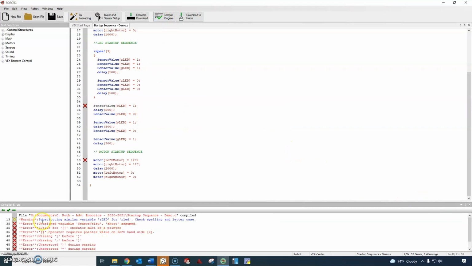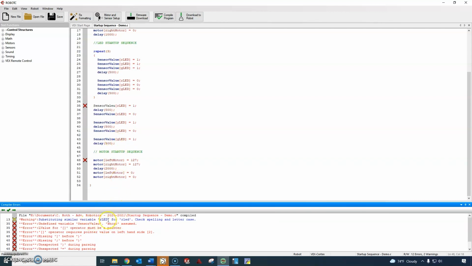If you look down here at the bottom in the compiler errors section, it throws a whole lot of red at me. And it tells you exactly what line the error is on. So line 13 is just a warning that says it's substituting for us the variable lowercase r, capital L, capital E, capital D for what we typed using all lowercase letters. So it tries to be smart and says, you typed all lowercase letters, rLED. I think you meant this with a lowercase r, then capital L, capital E, capital D.